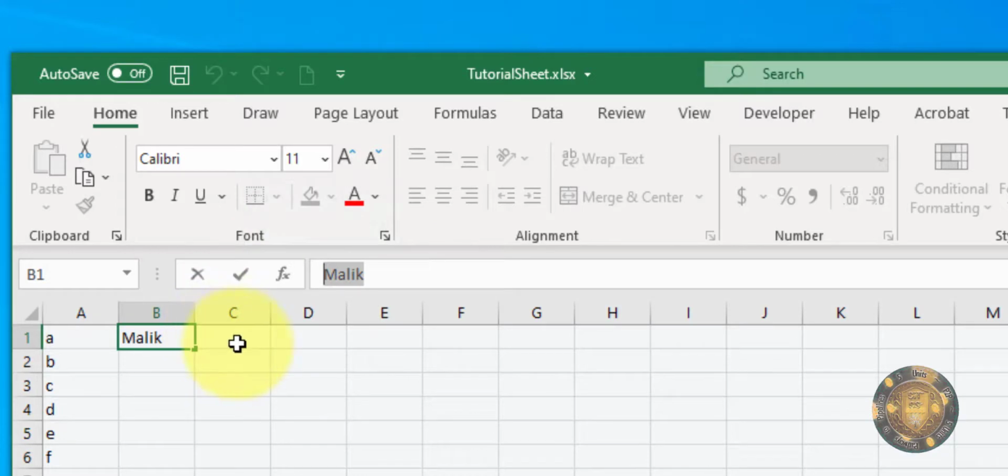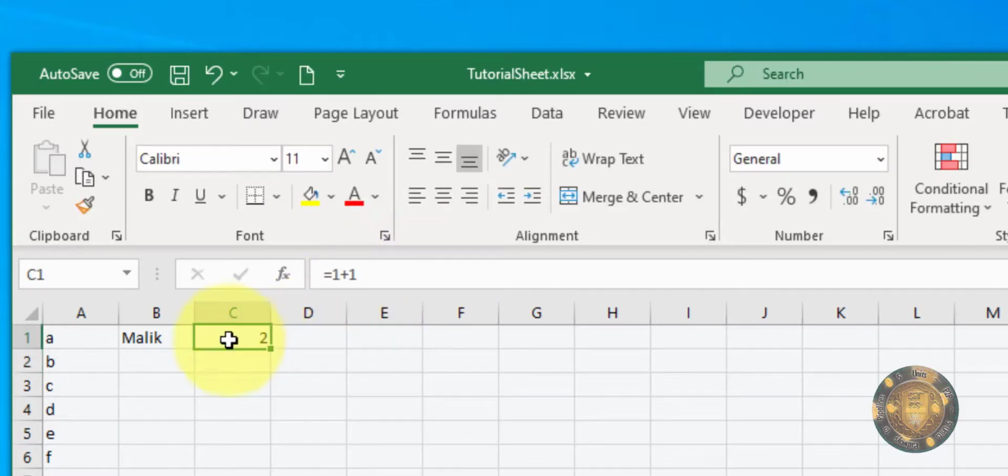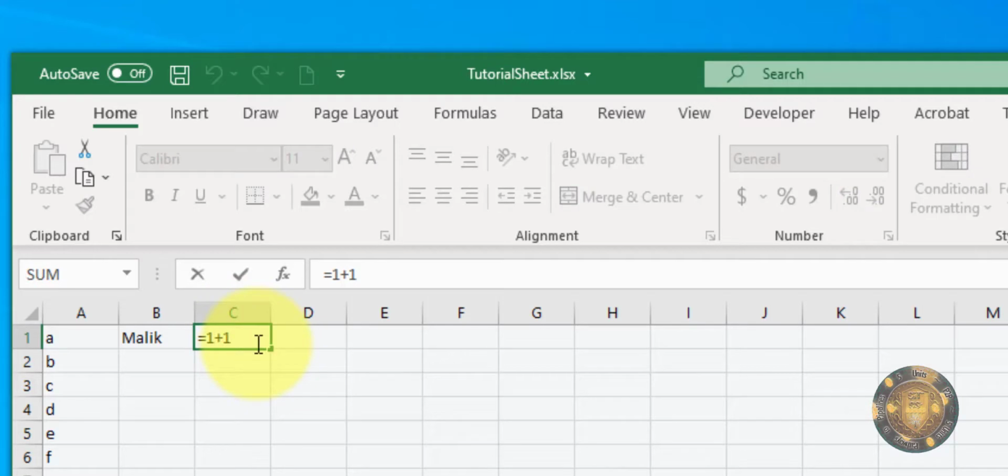To give you a quick example, let's say I put an equals here, and this is how all formulas start inside of Excel, inside the formulas bar, with an equal. I put equal, and I put 1 plus 1, and hit enter, and as you can see, that formula is there. And this is why you need to understand the difference between selecting in here. If I were to double click in here, you'd see I'm in edit mode and it will edit that formula.